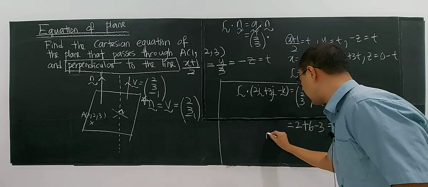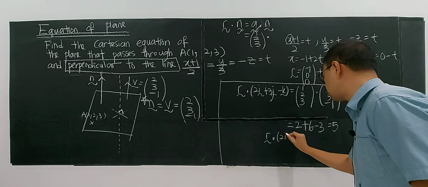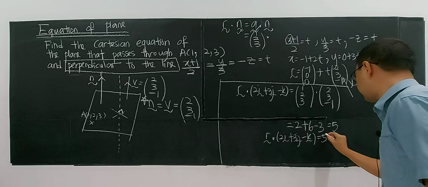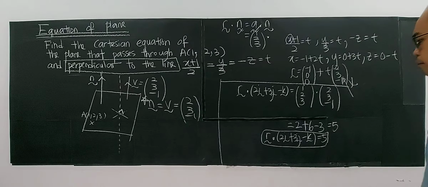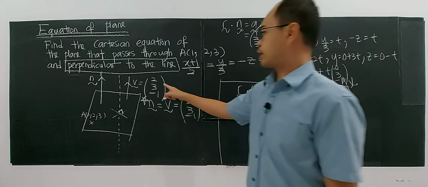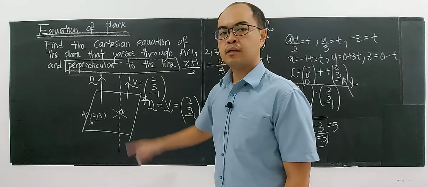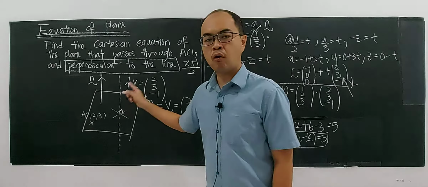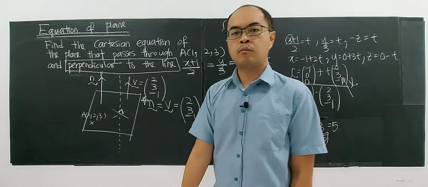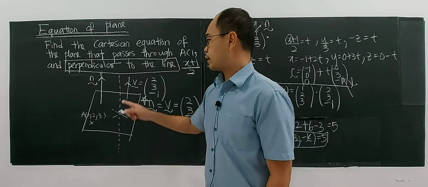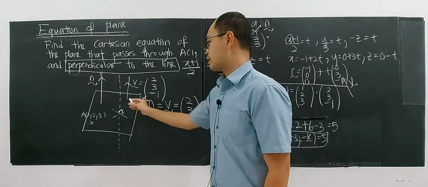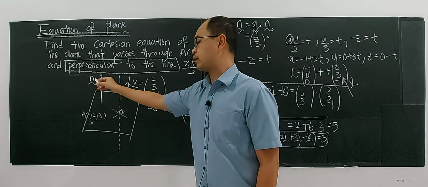So now you know that the vector equation of the plane is r dot (2i plus 3j minus k) equals 5, right? This will be the vector equation of the plane. If you look carefully, (2, 3, negative 1) is the direction of the line. Why can you take this? Do you always take the direction of the line as the direction of the normal vector? No. You can take the normal as the direction of the line only if the line is perpendicular to the plane. If it's in another direction, which is not parallel to the normal vector, we cannot take it.